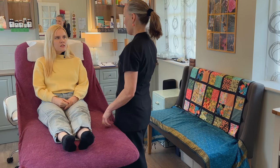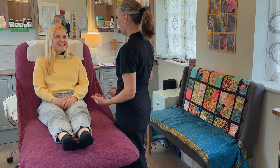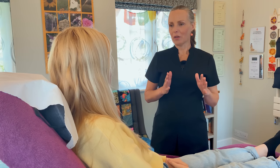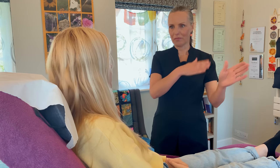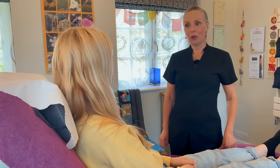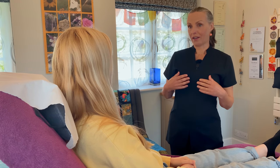Stress can be caused just by busyness as well. And I know you're a very busy lady and you've got lots of, if you like, filing cabinets in your head of aspects of your life that might need attention, including future projects. So you're probably considering a lot of the time, what do I need to be doing because of whatever's going on going forwards.